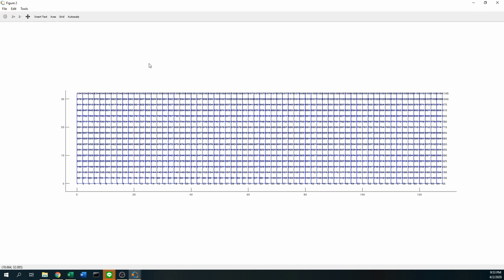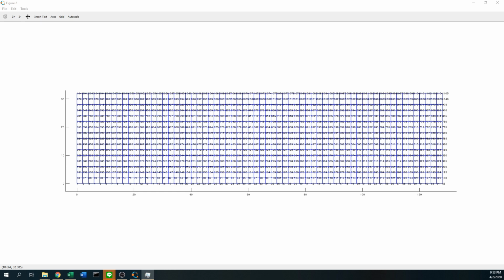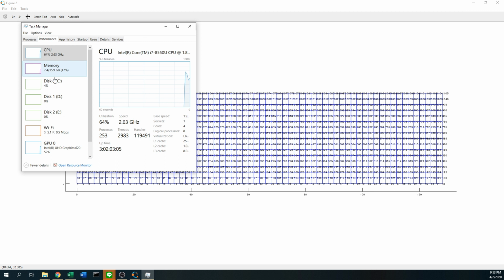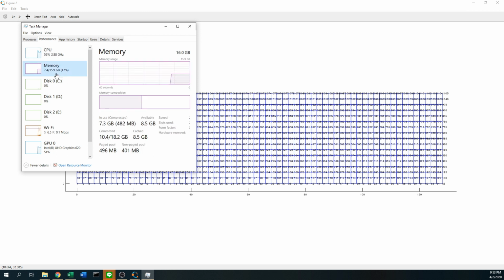Now it pushed me. So Control Alt Delete, and then we go to Task Manager and let's take a look and see the performance. It is still fine.